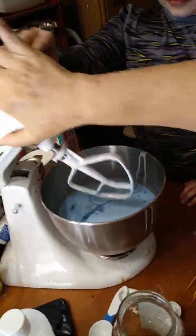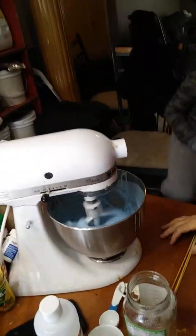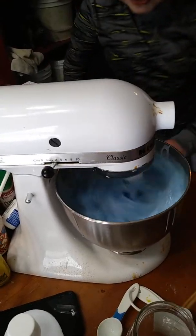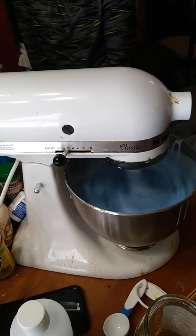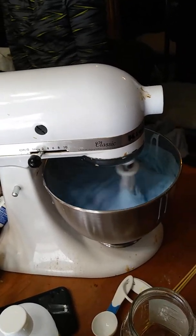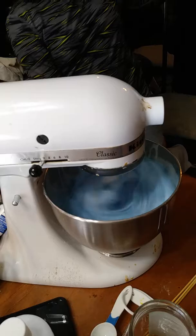All right, now. Okay. Add the mixer down. Don't let go, Jack! Let's turn it on. No, Jack! Let's see what it does. Oh, gosh. And it is turning into flame. It's trying to spill. Baldy, just stay over there. Don't talk.